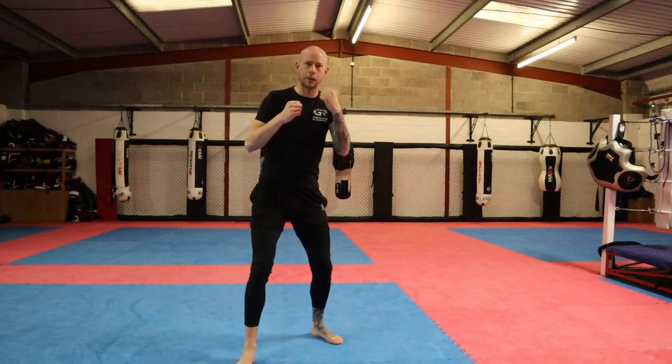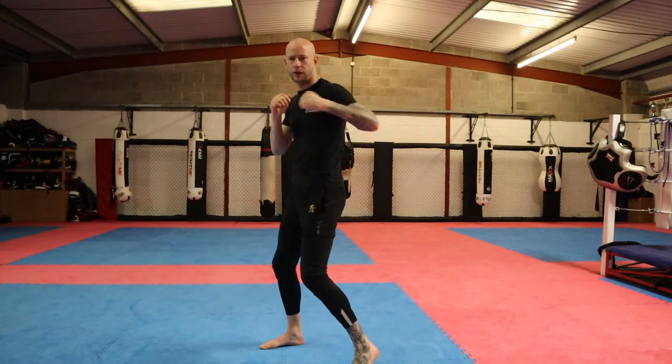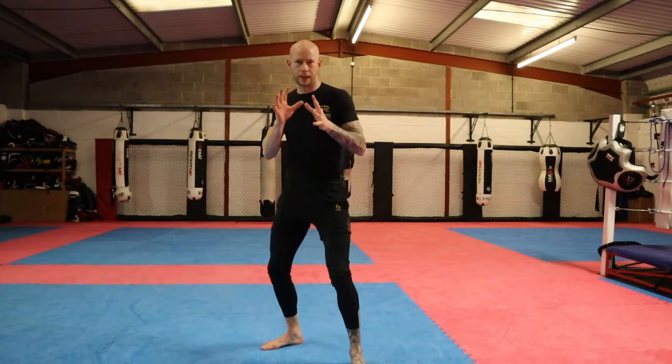So marry up the back leg with the back hand here. Bam, bam. Cool, so we'll just put the two together on the hook uppercut. Whichever stance you want to go, you're going to go lead hand: your front hand's going to throw the hook, and your back hand's going to throw the uppercut. Try and get your body to marry the shots up with the hands, so it all works together.